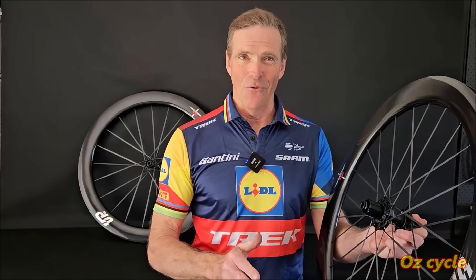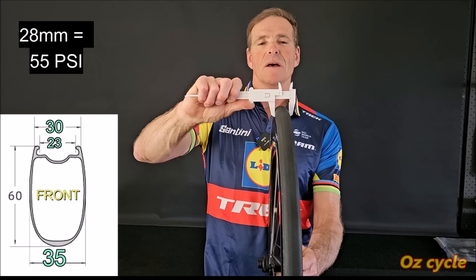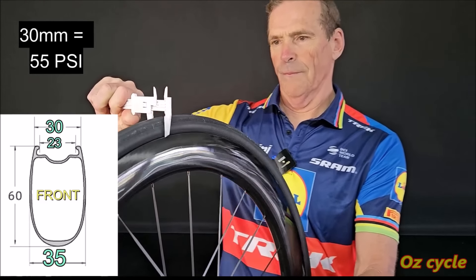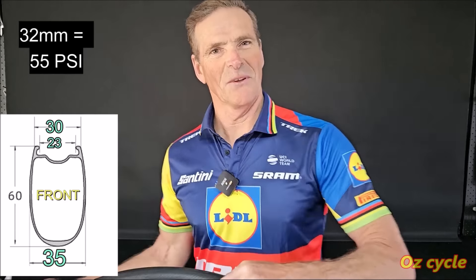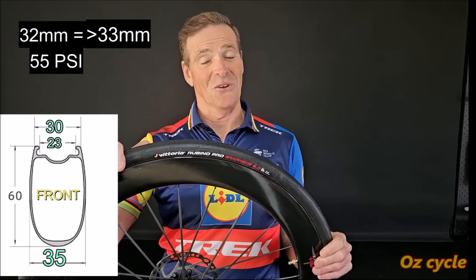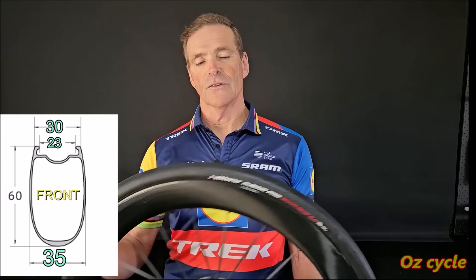The most important part — let's get these wheels on a bike and see how they perform. Using the front wheel as a reference, because it's a slightly wider rim: a 28c tire at 55 psi blows out to just a fraction over 30mm. A 30mm tire pumps up to 32.5mm. A 32mm tire pumps up to just a fraction over 33mm. So it seems that as you go bigger in tire size, the bulge outward plateaus off. A 36mm tire will probably measure out at about 36.5mm.